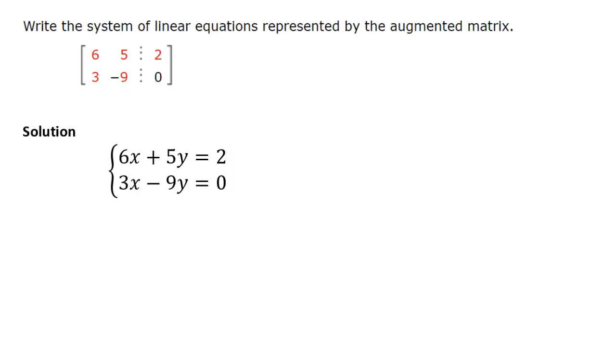All right, so let's go ahead and convert this into its linear equation. So again, we have a 6, so that's gonna be our 6X. We have a 5, so that's gonna be a 5Y, then these are positive. Again, our 3 dots mean equal to, okay? For our second equation, we have a 3. This represents the X. We have a -9, so this would be the -9Y equals 0, okay? So we can go back and forth. Very, very useful information, okay? All right.